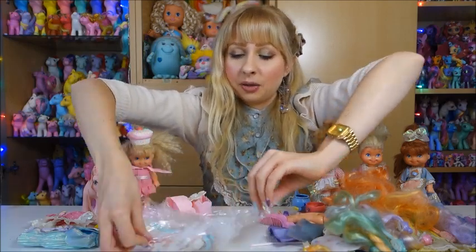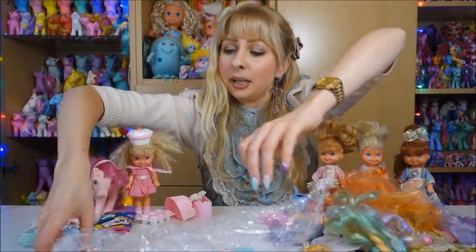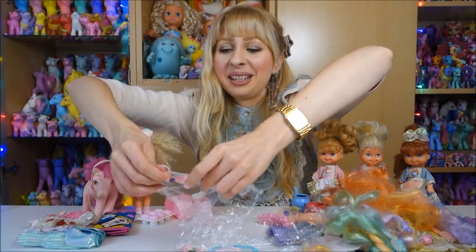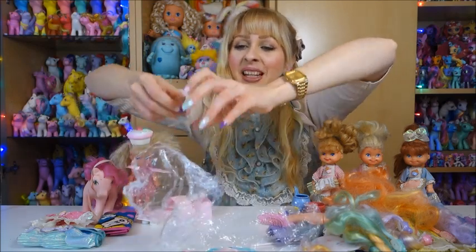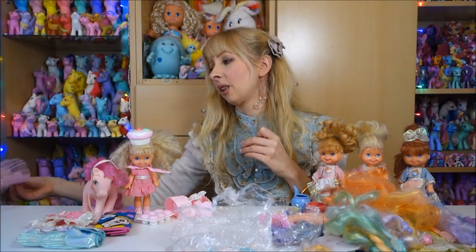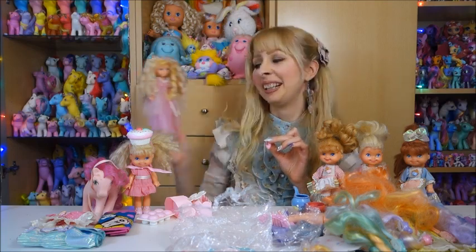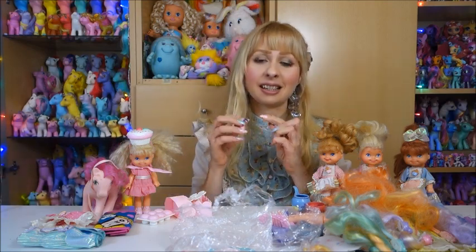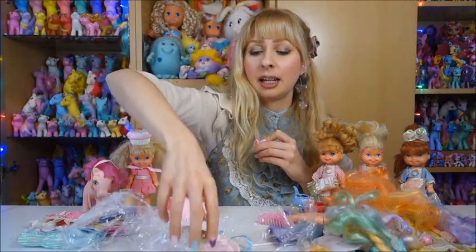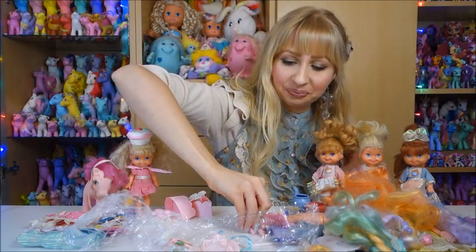One that I found out is really from a fashion set, like an outfit set that did not come with a doll directly. But what I was really interested in were these shoes. This is a set of shoes, at least. And now my lady Lovelylocks herself can at least have shoes. These are probably the ones that came with the fashion set. This is the riding outfit. But still, I will give my lady Lovelylocks shoes finally.